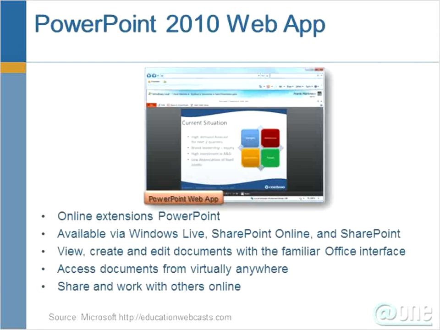What's nice about this is, what if you have your PowerPoint presentation and you saved it up to your SkyDrive, which we'll talk about in a second, and you're at a conference and you realize that you have a typo in your presentation, and you really want to fix that, but you don't have a computer with PowerPoint installed on it available to you at the conference?